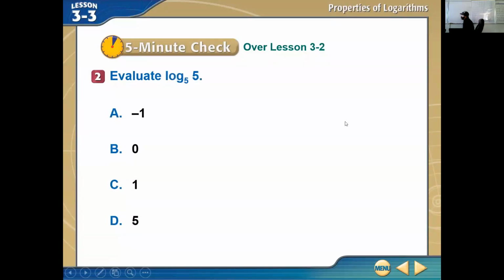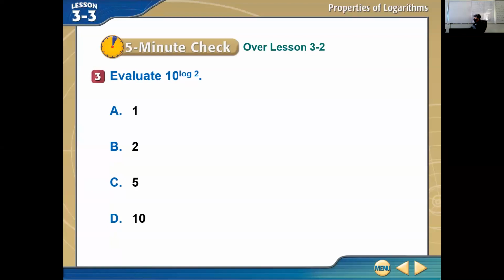Okay, so this one, evaluate log base 5 of 5. You're asking yourself, what exponent would I have to raise 5 to get 5? Well, the answer to that is 1, because anything to the first power is just itself. So the only way to get 5 to stay 5 and apply a power to it is to have that power be 1. Another one of your properties says log base b of b is equal to 1. That's the only exponent that we can raise 5 to still get 5.